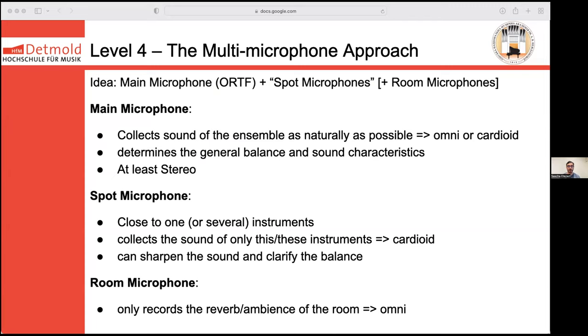In the main microphone, the same as Jesper said, we want to collect the sound of the instrument or instruments or ensemble as naturally as possible. This is the goal that we had all the time. And this main microphone system determines the general balance of our recording, and also the sound characteristics. And of course, we want to have at least stereo, so we have one channel for each ear.